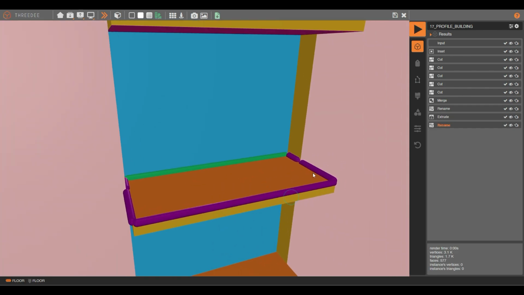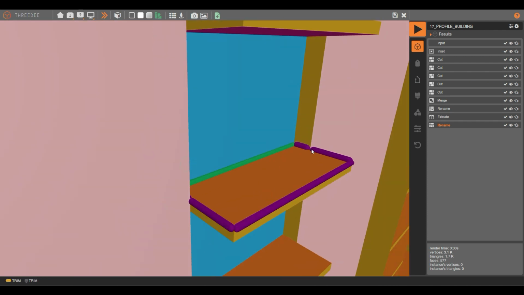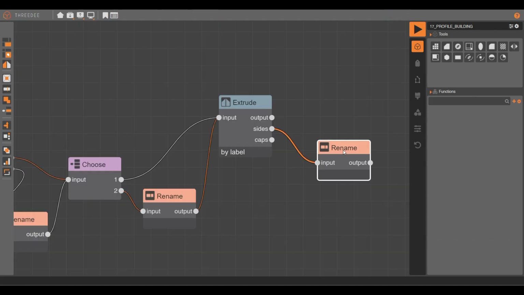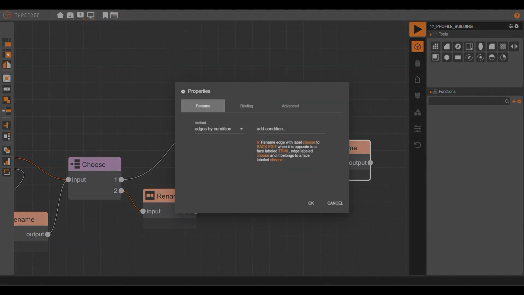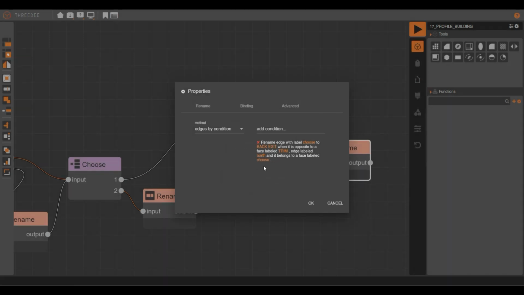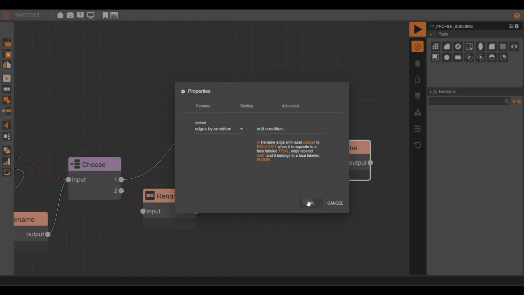As you can see, the system names these edges, but this one too. The way to only rename this is specifying here edge label north, and it belongs to face label floor.